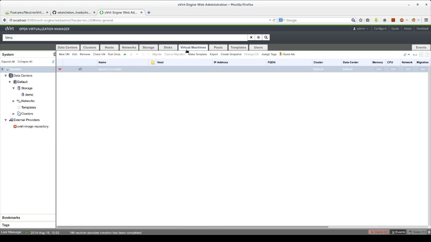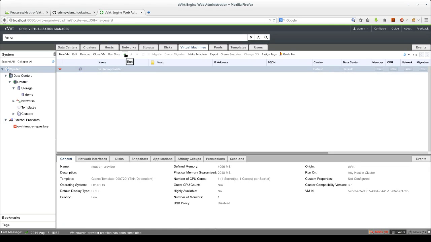Move to the VMs tab and run the Neutron Appliance VM. It takes Cloud Init around 4 minutes to complete configuration of the authentication and the network settings. The oVirt guest agent will report the configured address once it is ready.